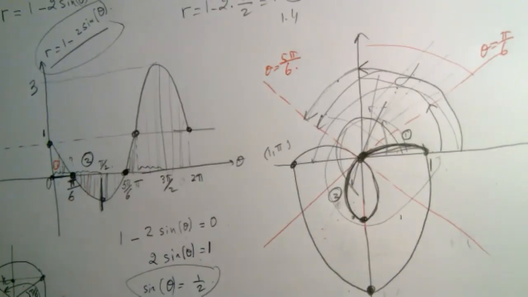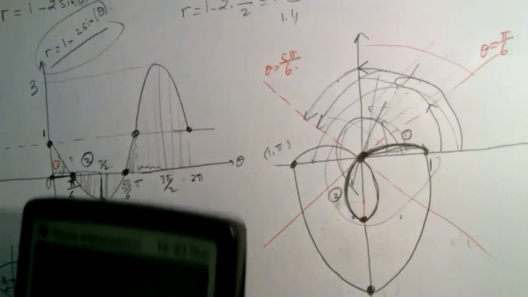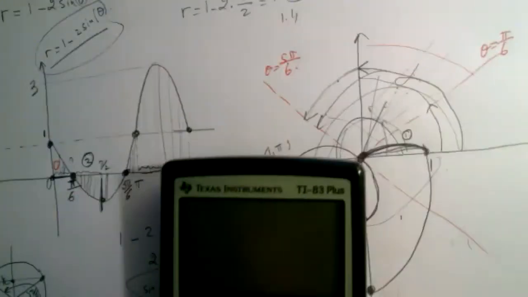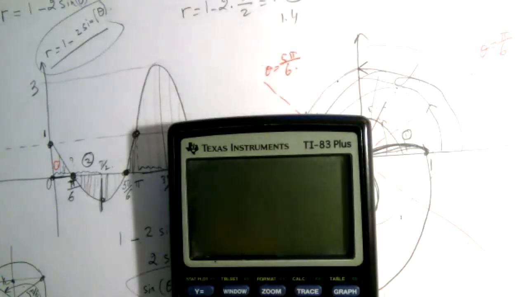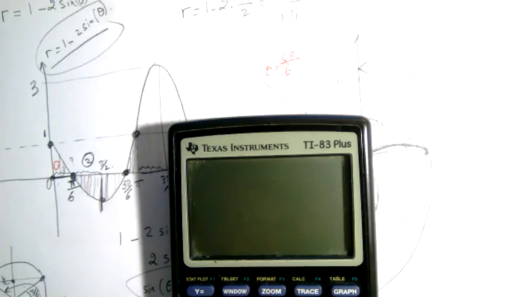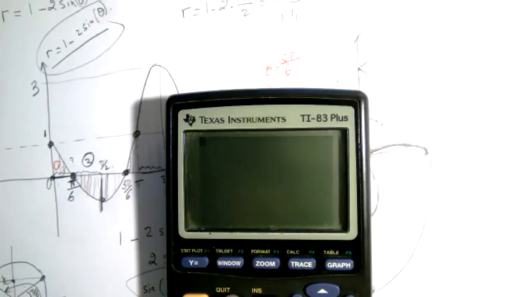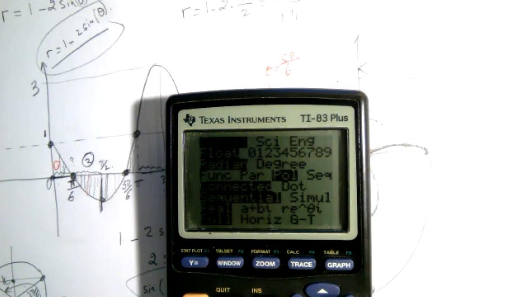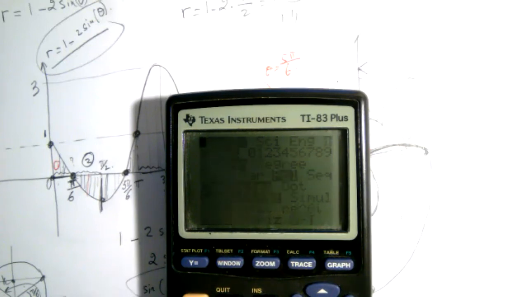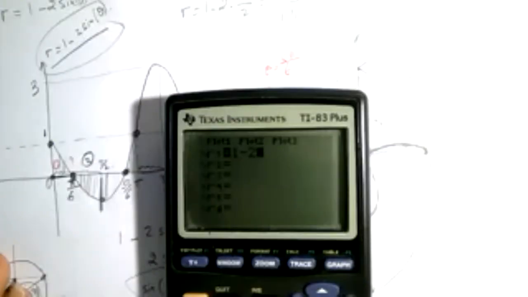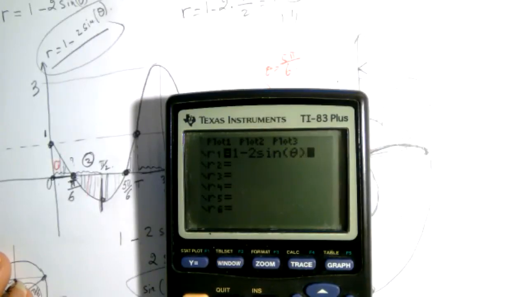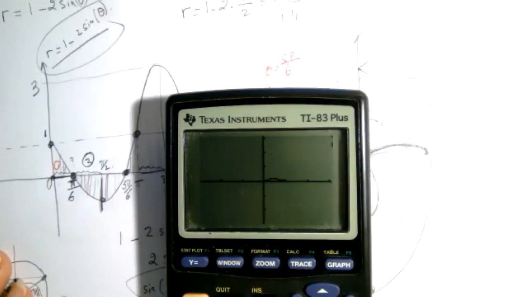Okay? Now your calculator, I will take a few minutes. Your calculator will definitely sketch those, but without an understanding of what's really going on, you don't really know what it's doing. So I will just sketch that using our calculator. First, probably some of you know that, you have to go to mode and make sure it's in polar, absolutely. And then once it is in polar, you go back to the y= screen and enter the function, 1 minus 2 sine of theta. And then as usual, you go to trace, and the calculator traces it.